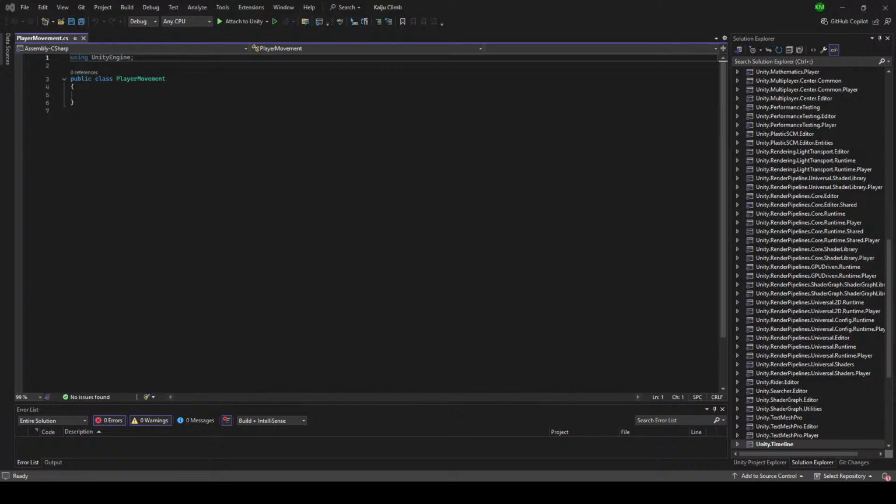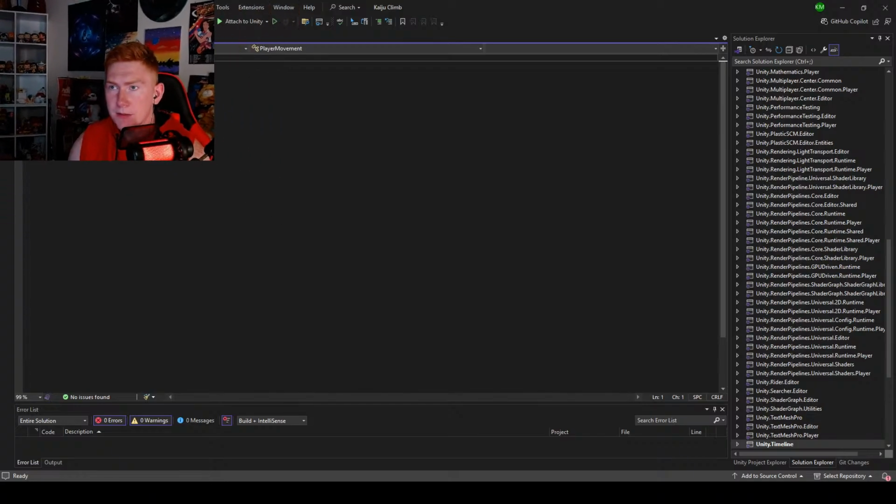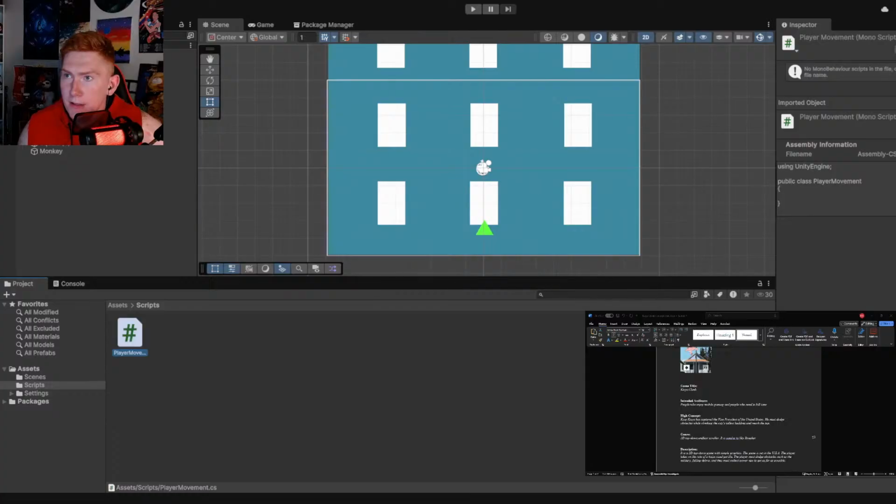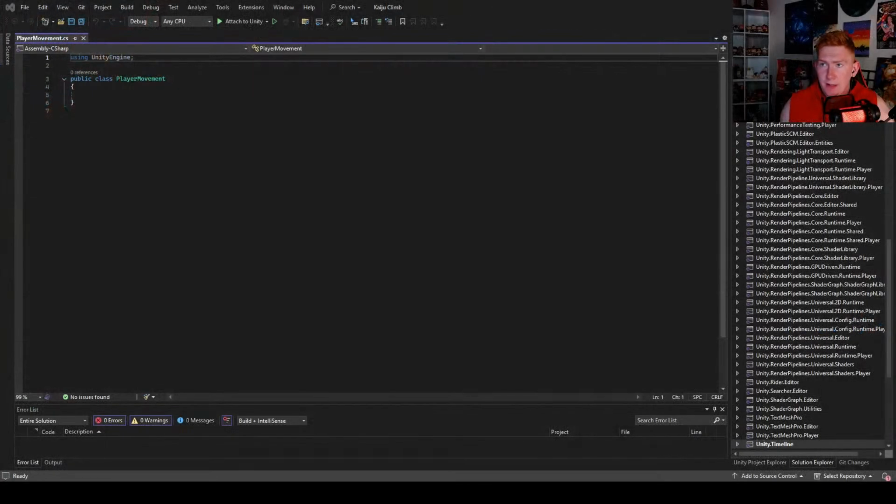Great. So put me over here. Great. So this is going to be the window we're going to use for coding, so I can switch back and forth between Unity and then program. Great. Now, as said before, we're going to steal. We're going to open up a previous project.